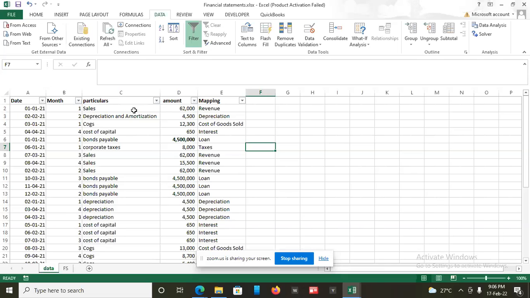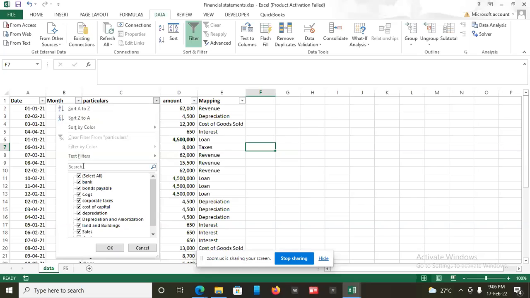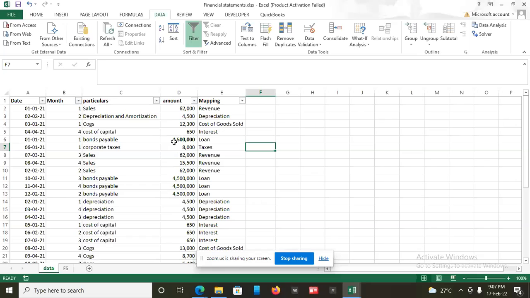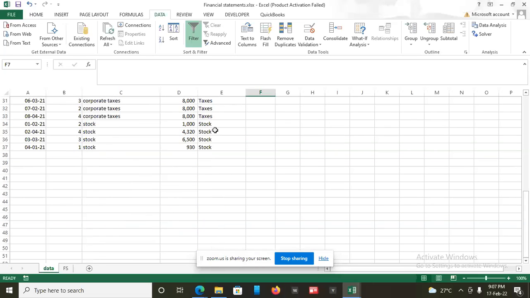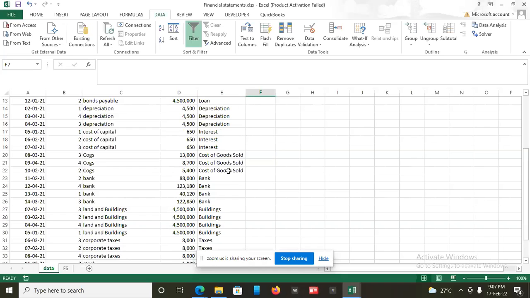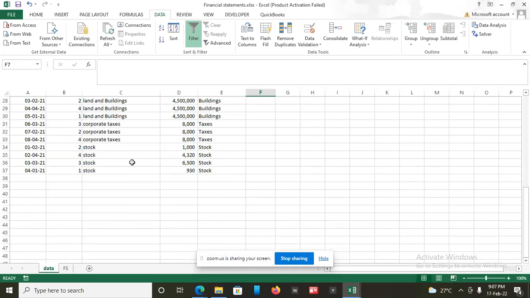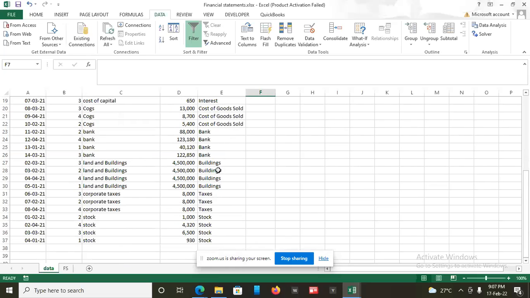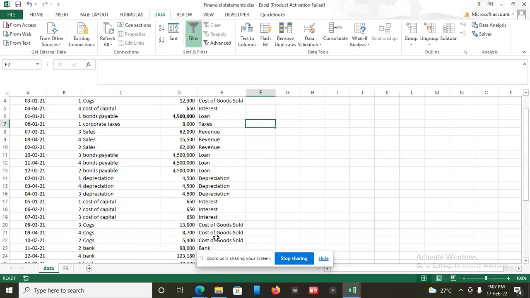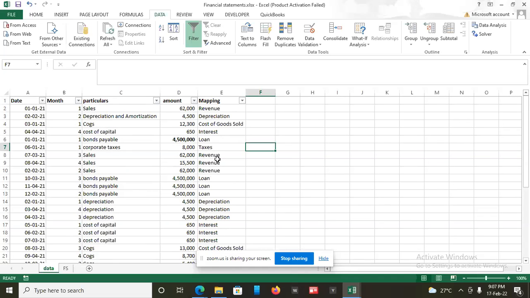Okay, somebody is inquiring, what if we have many rows? By coming here and selecting those items one by one and combining them, giving them a name, it helps you to ensure that everything is taken care of. So a slight recap that you do now is just to scroll and see if there is any row here that is empty. It confirms that it was not given a name during filtering when you were doing your mapping. But since we are able to scroll and see there's no empty row in this column here, it confirms that everything has been captured.